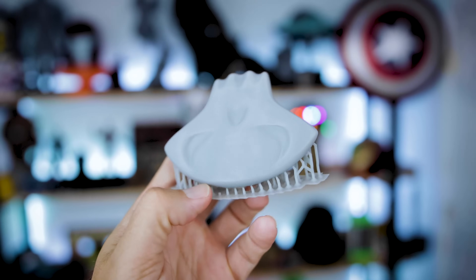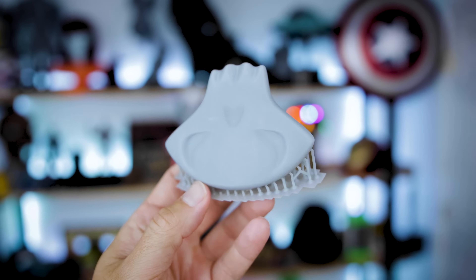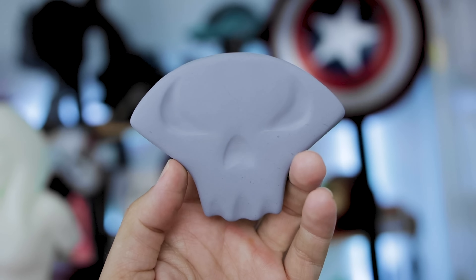I went off and did that and I still think it looks pretty good, but I can definitely still see that grid pattern on both. The 45-degree angle print helped slightly, but I can still see it. The really good news is that I also tested putting a little bit of spray paint over my print and I don't see those lines whatsoever anymore. So assuming you're going to be painting your prints, you're good to go. If you're planning on just doing raw prints, it might be something you want to consider.